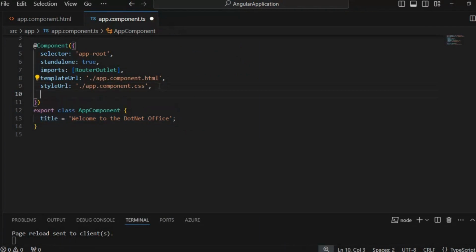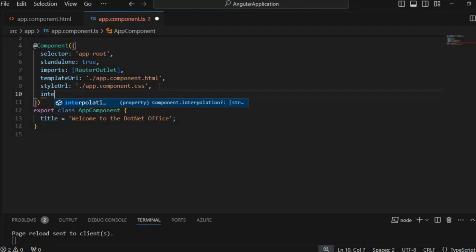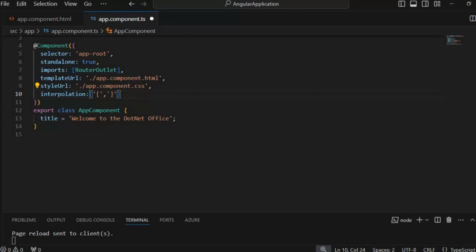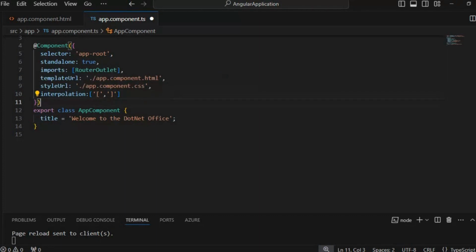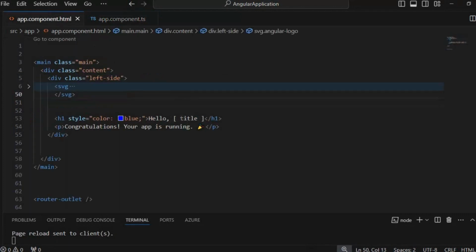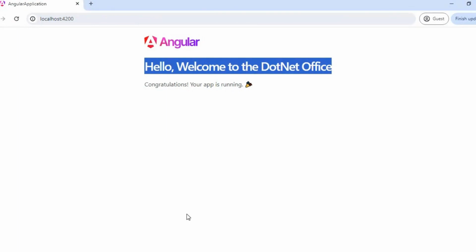Here I have to use the keyword called interpolation. I have to use this interpolation keyword, and here I have to define in which way I want to show this data. So for example, I want to show it in this way. Here I am customizing my interpolation, meaning the way of data binding. And I'm saying the interpolation will work when it has these big brackets. So let's save these changes. Currently I'm showing the data within these single square brackets, and when I go to the browser, we will see the data as it was showing with the curly braces.